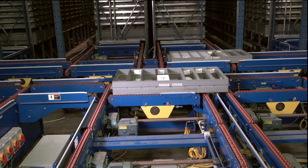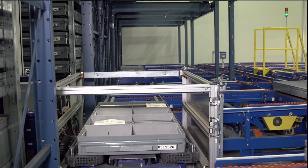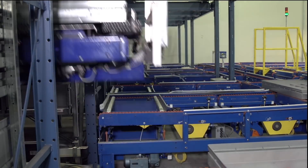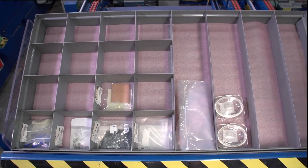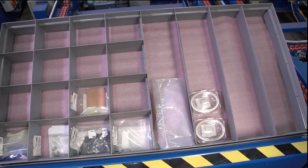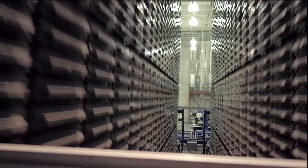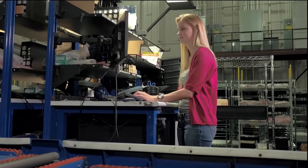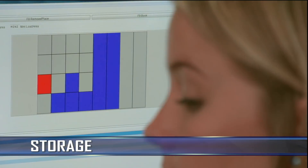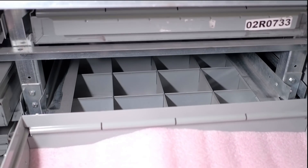HVKS, commonly used by the industry, has been precisely customized by Missiles and Fire Control and is a storage and space-saving marvel. Using our warehouse management system, parts are sized for storage in HVKS and specific pans, and each time that part is scanned, the system remembers and calls that pan to the operator. The operator places the part according to the visual of the pan on the computer, and the system then routes the pan to the area where the part is stored.